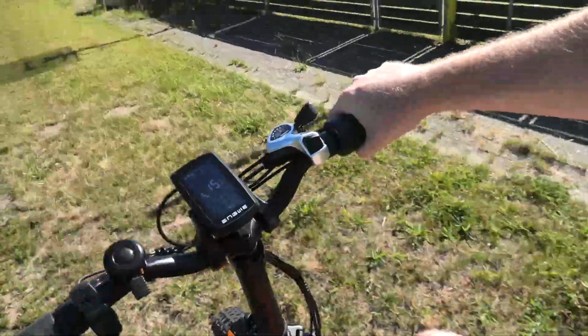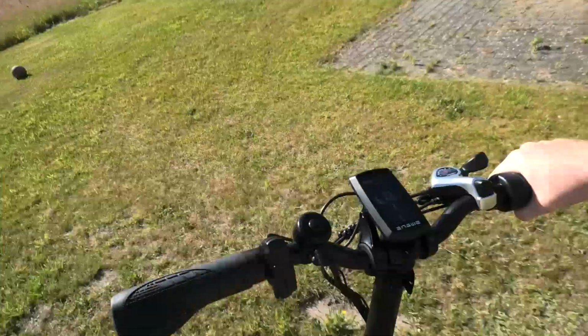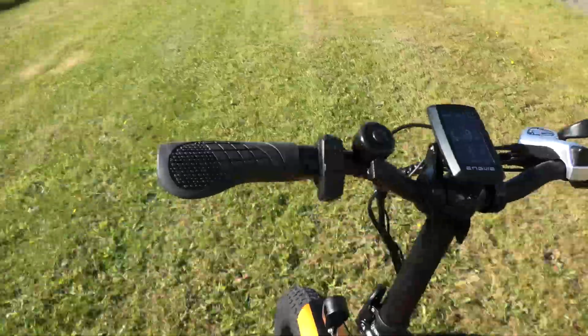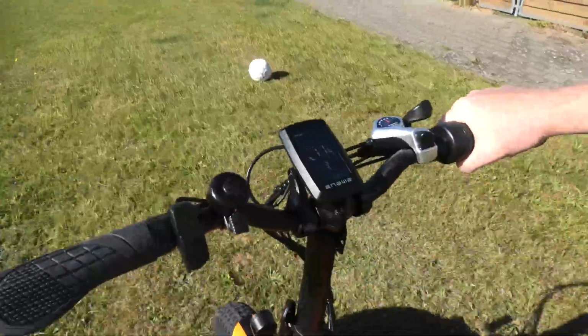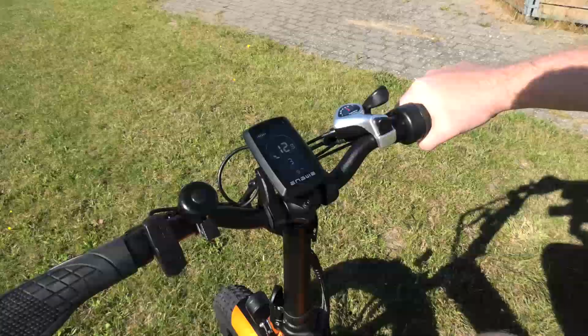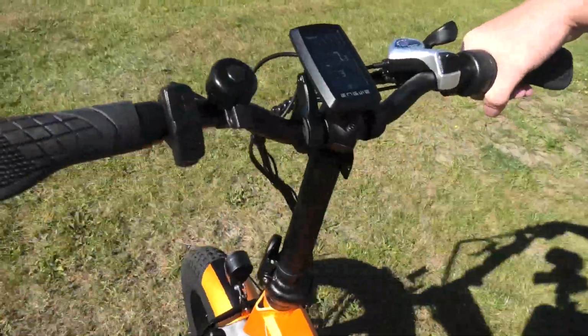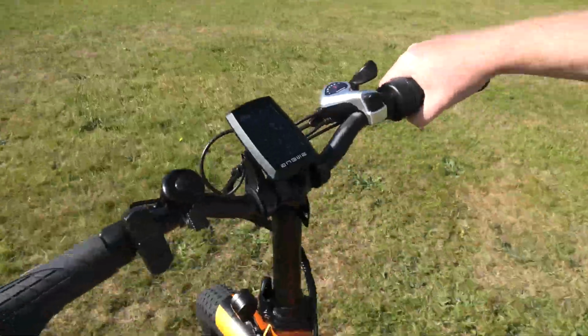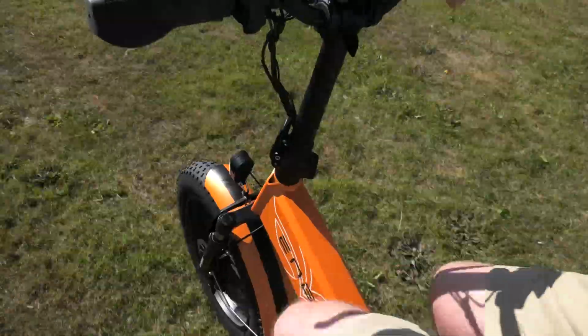You don't have to use the gas handle. You can just pedal and it will do the same thing. And it will somehow stop when you're not doing anything, and sometimes it continues. It depends a little bit on how long you've been pedaling. If you've been pedaling a while, it will continue longer. But yeah, this is great fun.